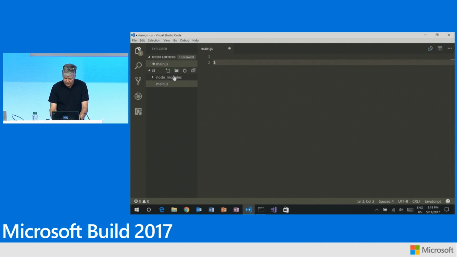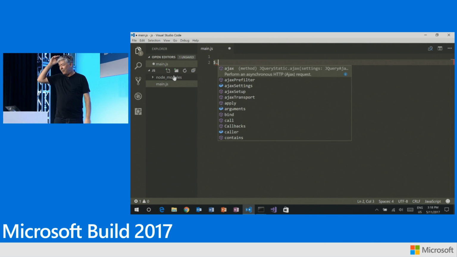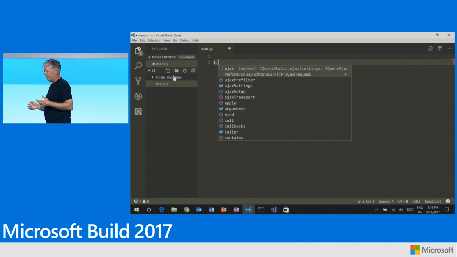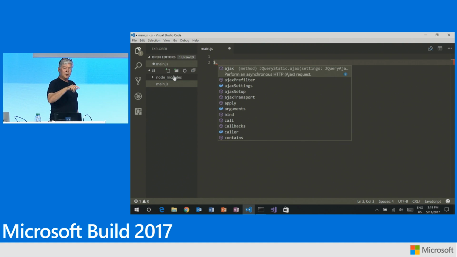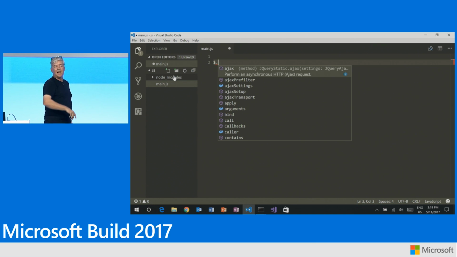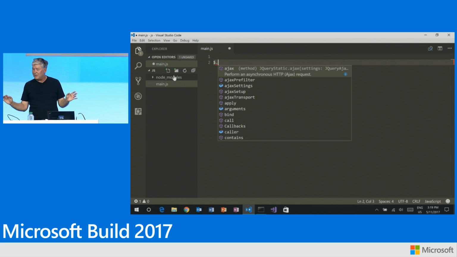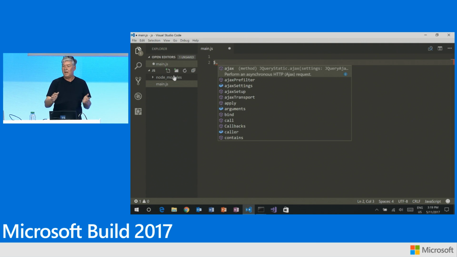And I'm going to type $, and boom, statement completion. Where did that come from? I'm in JavaScript here. How do you know anything about $? Well, we know what NPM modules you have installed. We can go consult node_modules, and then we can go to NPM and see if there are type definitions available for those modules. And if there are, we can suck them down and auto-provision your IDE with the types that correspond to the modules that you're using, even though you haven't said anything about TypeScript. You're just programming in JavaScript. All of a sudden, we can give you this great experience based on all of that type information.